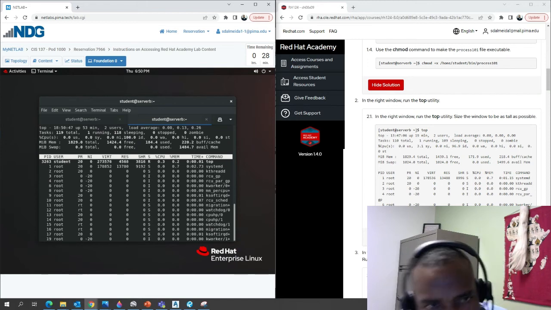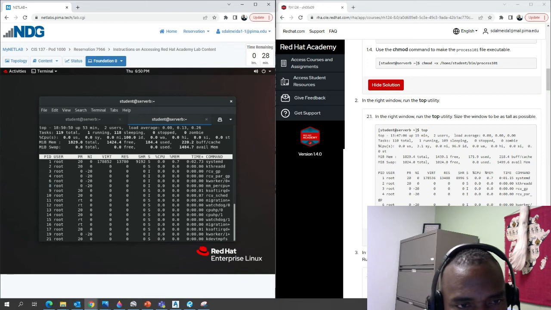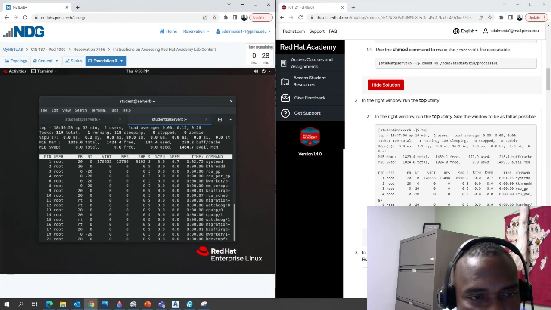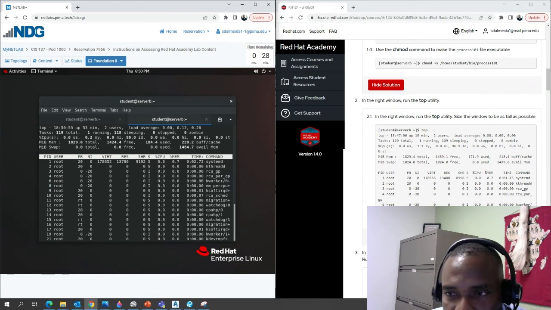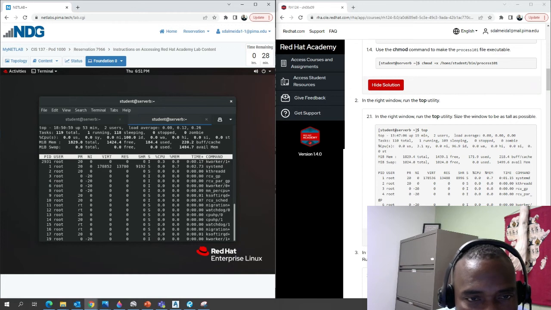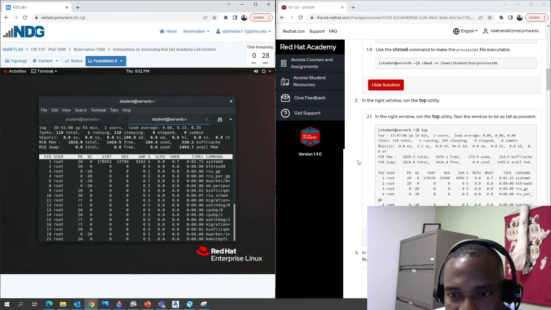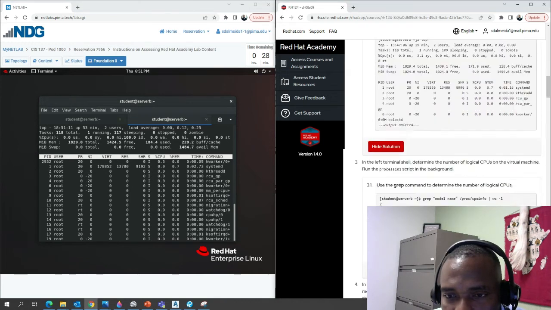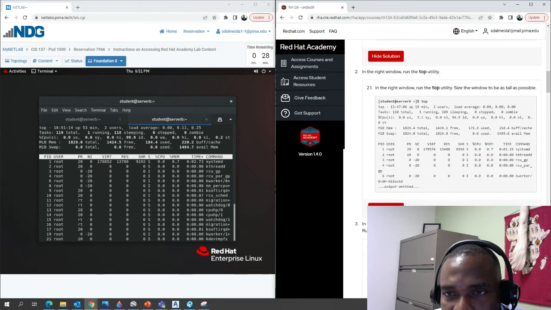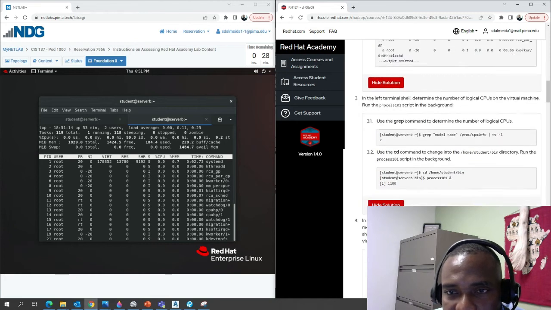So we do top. Two users, load average 0.00 for the first one. You see, load average is showing here. We're going to be looking at this a lot.